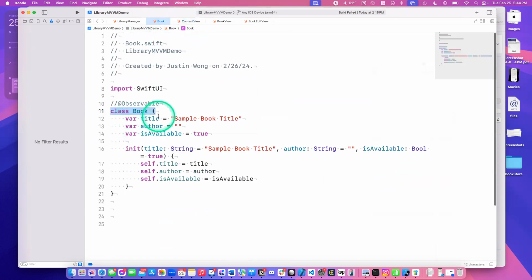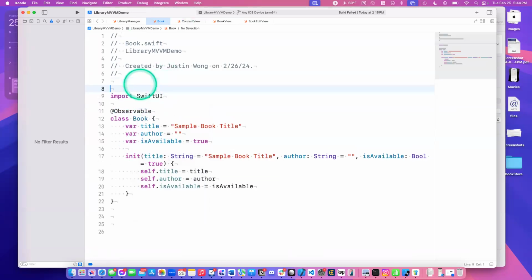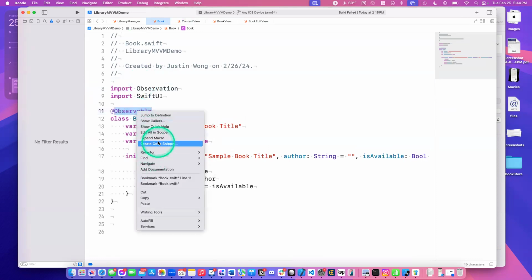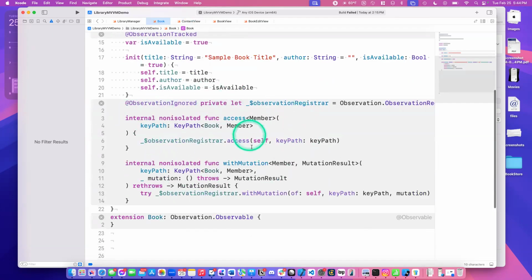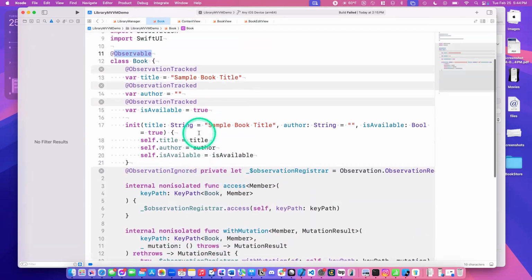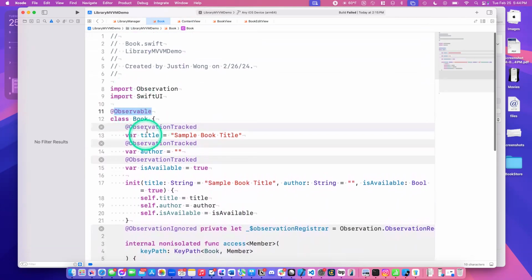They don't work with reference semantics. So to circumnavigate this, I could annotate this class as an @Observable. And again, you could right click on this macro to expand it. I think you might also need to import the Observation framework there. And then if you click on expand macro, you could see all of the code that the compiler has injected within this class for us. And that allows this book's properties to be observable, to be tracked.